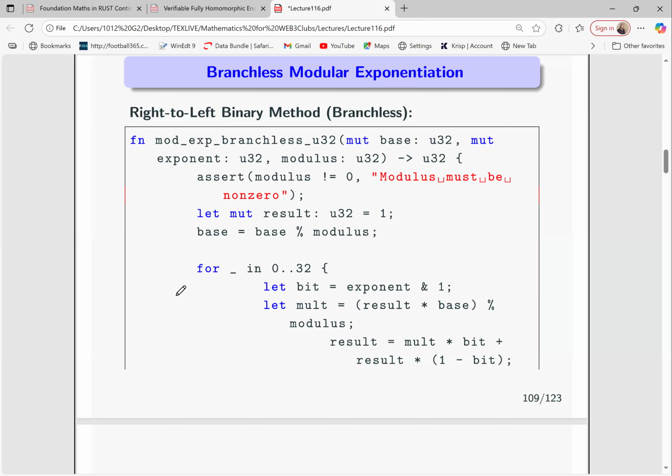We begin by making the exponent mutable, which means it will be varying from time to time. The exponent is U32, but it will be varying. Again, our modulus will be U32, and the outcome of the exponent raised to x will be U32 also.